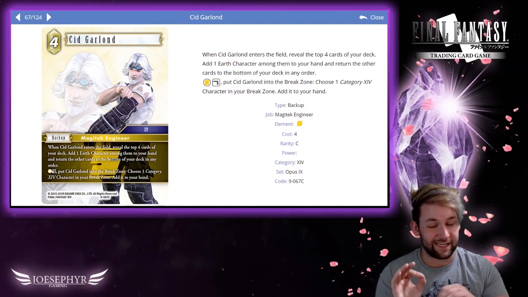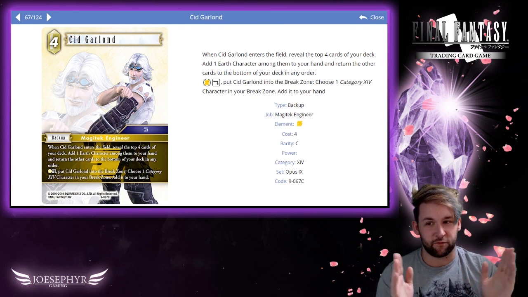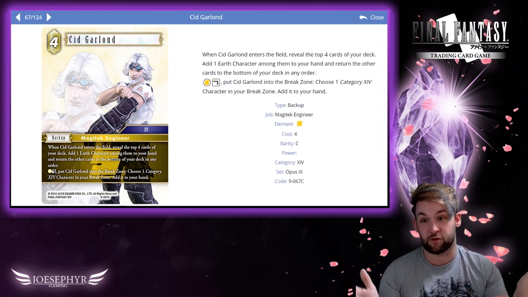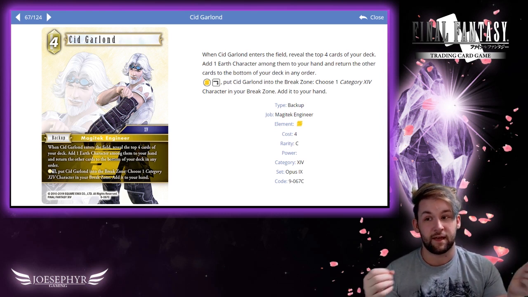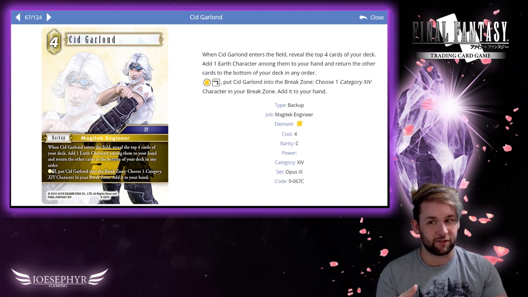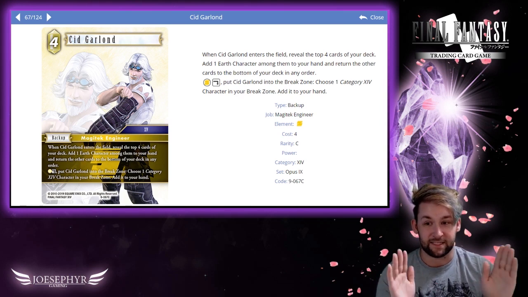Sid Garland is actually really, really powerful. So Sid Garland enters the field, it reveals the top 4 cards of your deck, add any Earth character to your hand and put the rest on the bottom of your deck. That's all fine. It's Baderon for Earth. That's nice. Earth Dull, sacrifice him, choose a category 14 character in your break zone and add it to your hand. The first FF14 character that comes to my mind with this card is Minfilia.